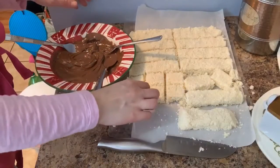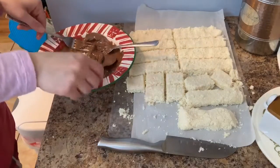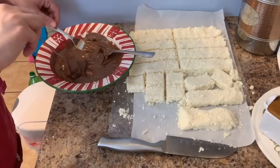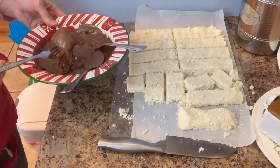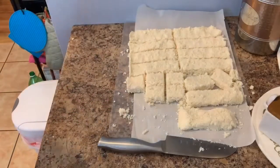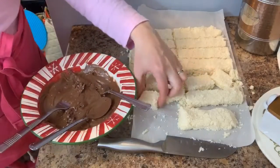Alright, I started doing a couple, but I wanted to make them a little bit smaller. It was a little bit hard to dunk them, so I just cut them into little pieces like this. And then you're just going to dunk it in some chocolate. And then you'll place this little piece of coconut on your baking sheet that I lined with some parchment paper, and you're just going to continue to do this. And I'm going to do some semi-sweet and some milk.